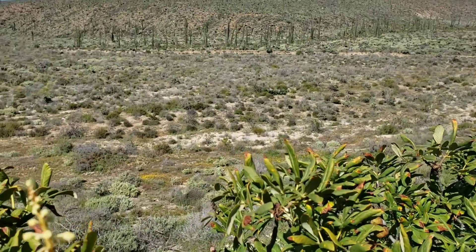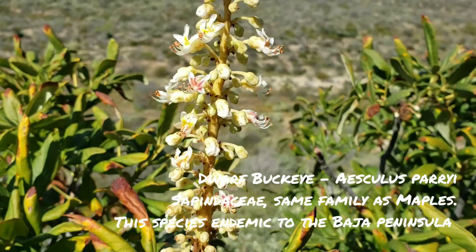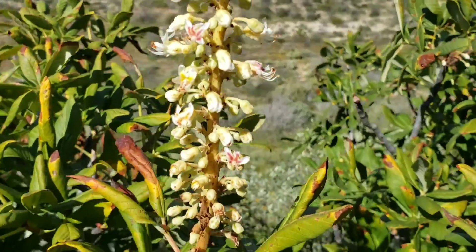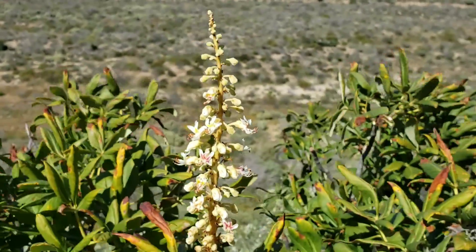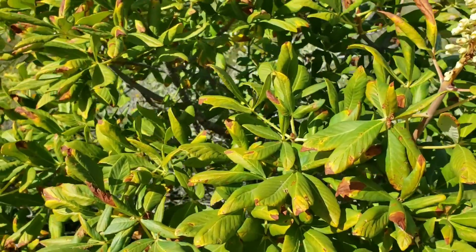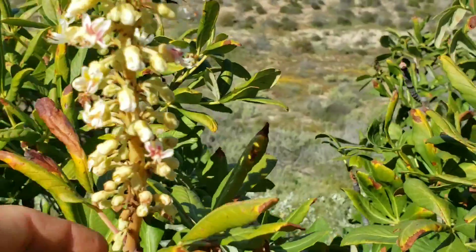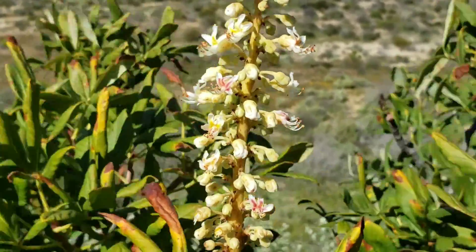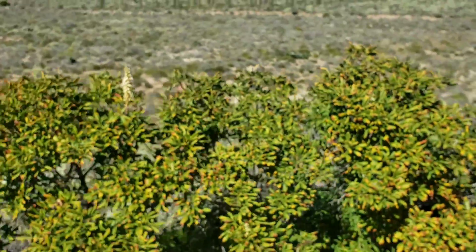Here's one more plant before I depart: it's in the maple family, Sapindaceae — Aesculus parryi, in flower. This particular species is very rare, being a Baja endemic, endemic to northern Baja closer to the coast and not occurring by the Sea of Cortez. It's one of only two species of Aesculus on the west coast — the other being californica, which is a much larger plant. Both are drought deciduous, meaning they lose their leaves around July or August when the brutal heat of the dry season in this Mediterranean climate kicks in.